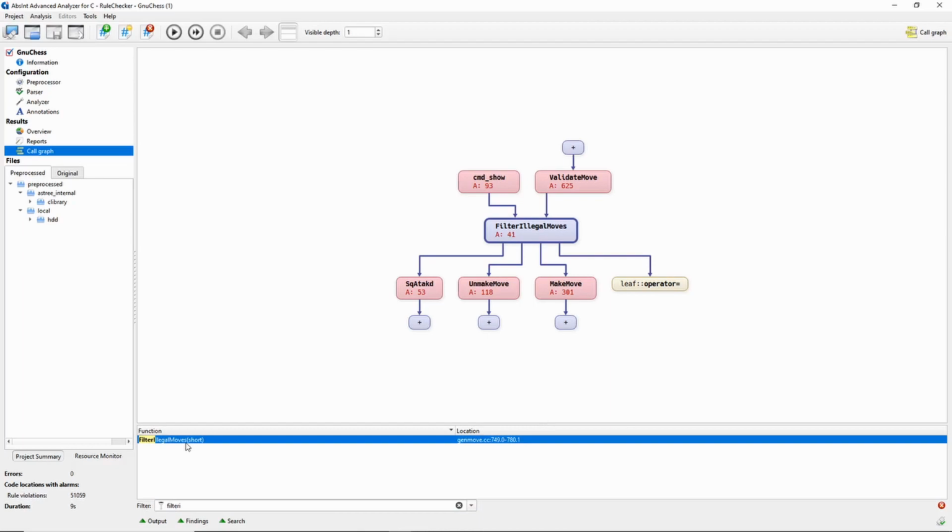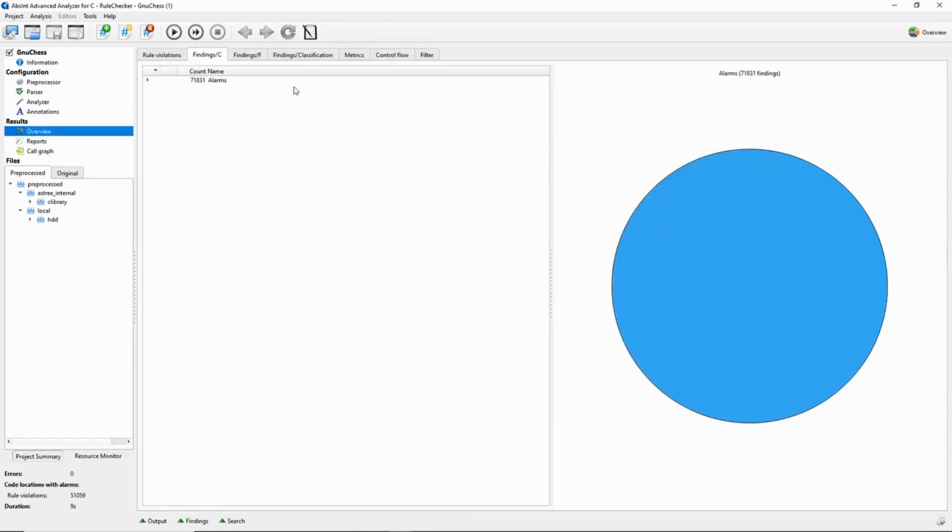Clicking on this function again shows only the interesting path to and from this function. The caller-callee relationship, which is used for the call graph, is now listed in the Control Flow tab in the overview.